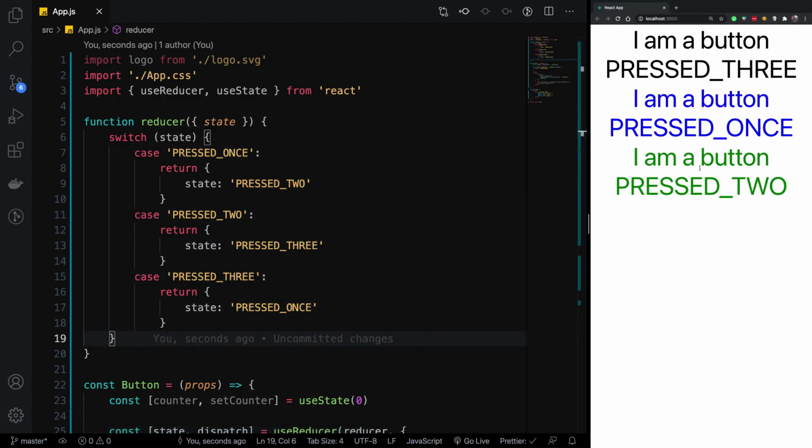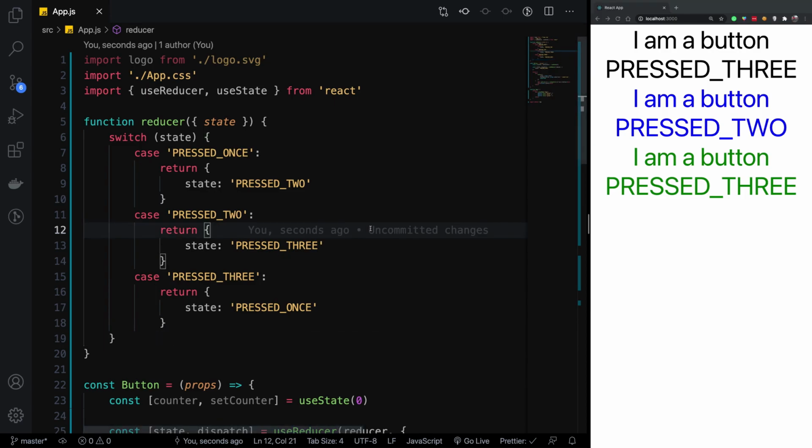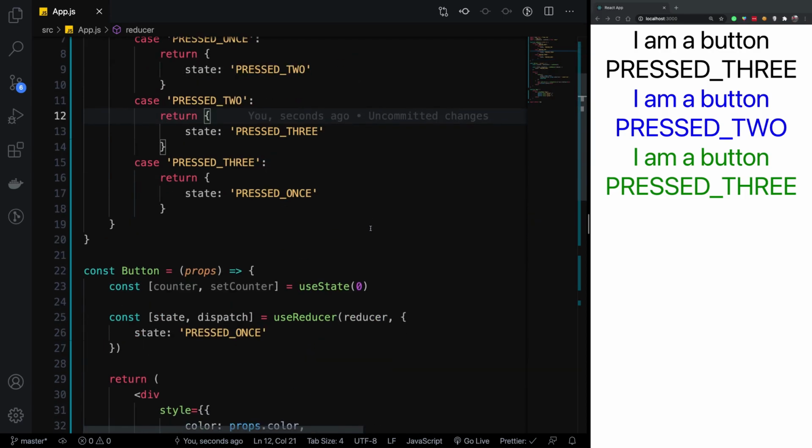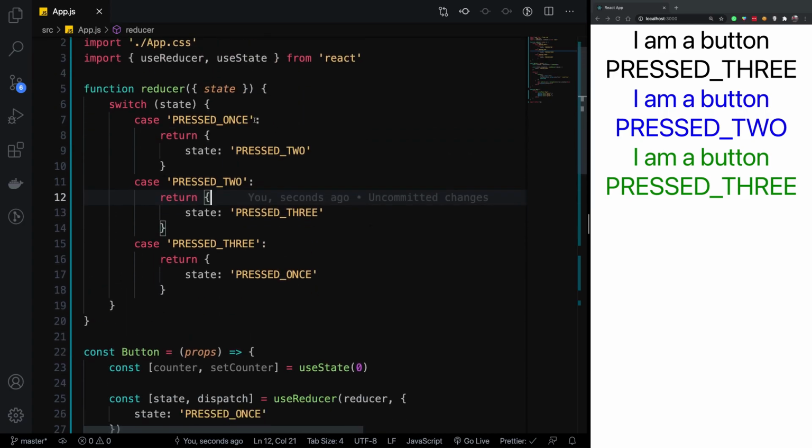This is an extremely powerful concept, just like I said, if we are working with HTTP information. Maybe once we are on, let's say, initial request, I want to switch the state to loading. Once we have made the request, I switch the state to loaded. If that is an error, I switch the state to error. If it is success, I switch the state to success.